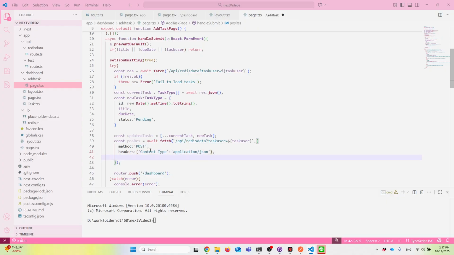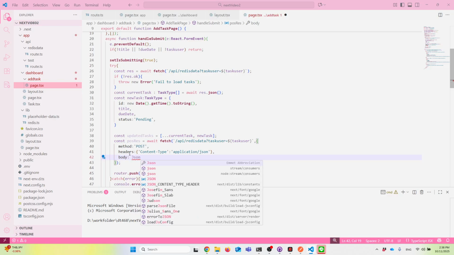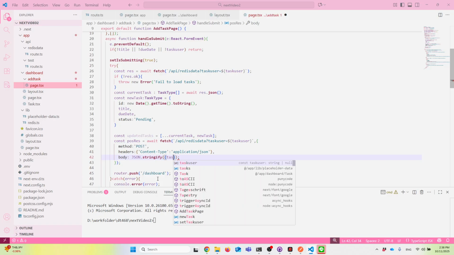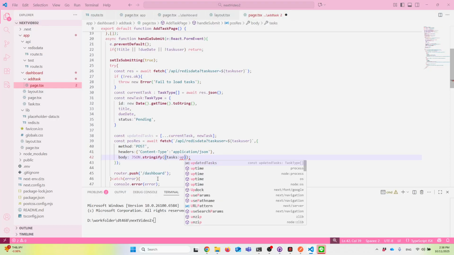So basically, this pattern, this is an actual TypeScript object. This is a TypeScript object as well, but then this is going to be an object within the object. It doesn't make sense. And then we're going to encode this as a JSON. So body needs JSON.stringify, and just like the other page, we need task and updated task.